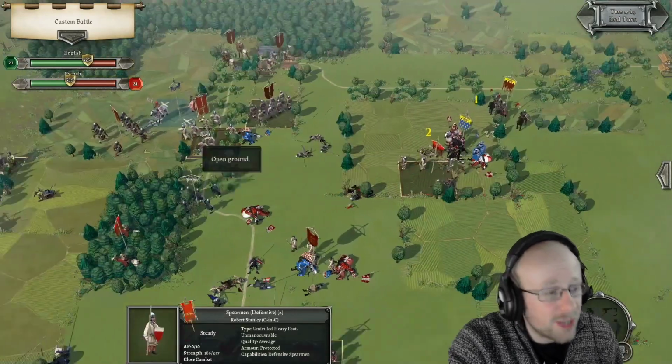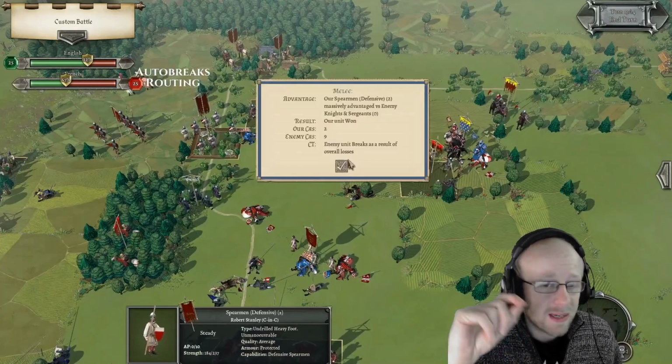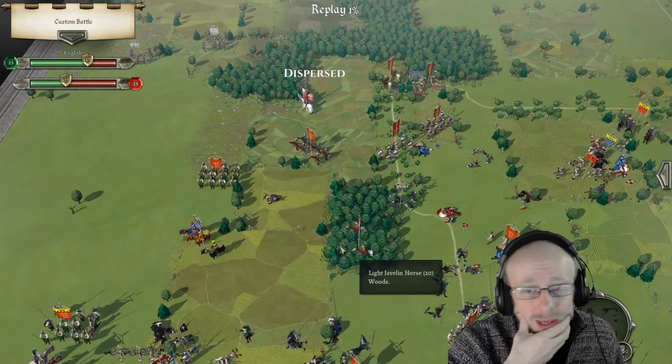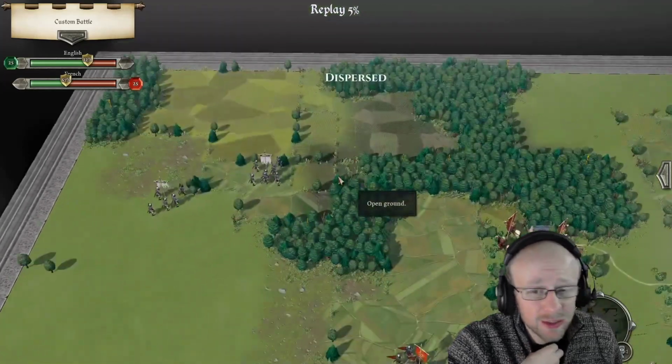They should have broke turns ago. But I got lucky. There you go. And again, that cavalry unit, 57%. So they were broken. Here you go. Richard said, well played, nearly done. But this could have swung his way quite easily. And I think only because of some lucky things.